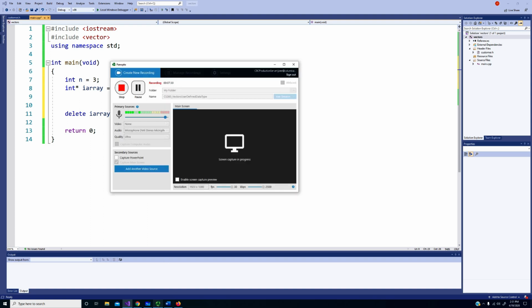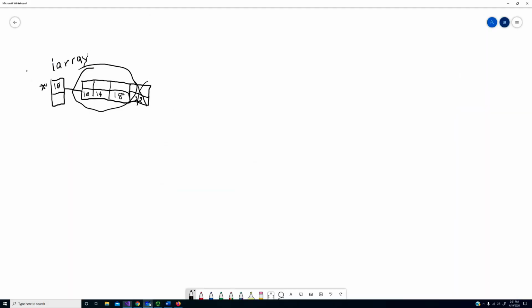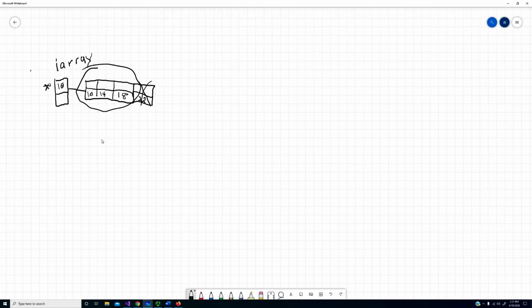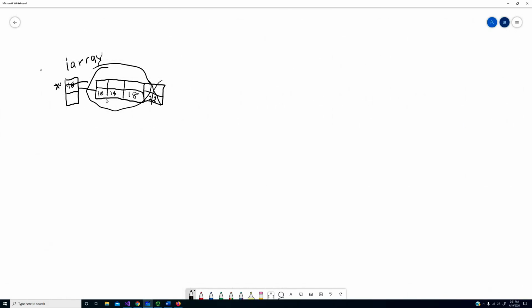So essentially, what a vector does is it will create your first block of memory, and let's say we create a block of memory the size of 3.